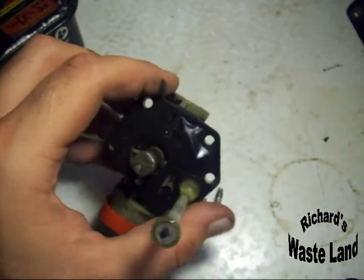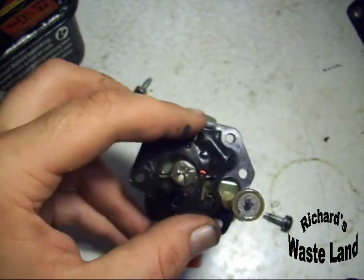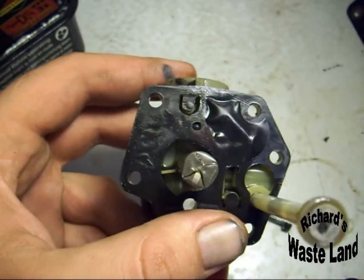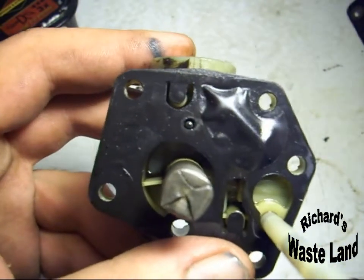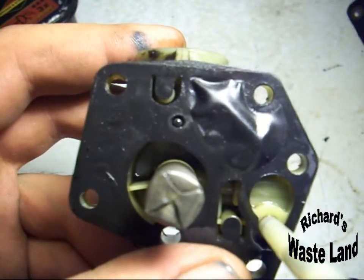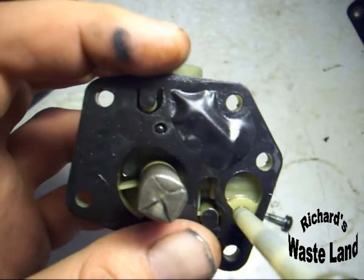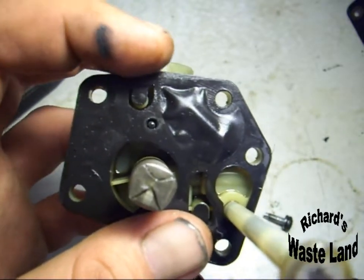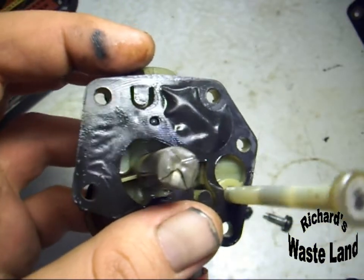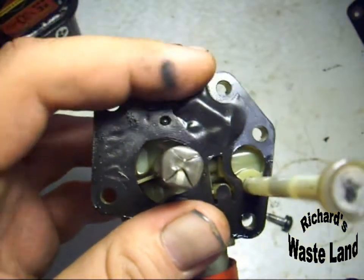If you look at the edge of this gasket right here where my finger is, you can see part of it has sunken in. There's actually not two gaskets. One's a diaphragm and one's a gasket, which I'll show you in a minute. But if you look at that real careful right there, you can see the bottom gasket's in its normal place, and the diaphragm has actually moved inwards. Nowhere else on the carburetor does it do that but right there.